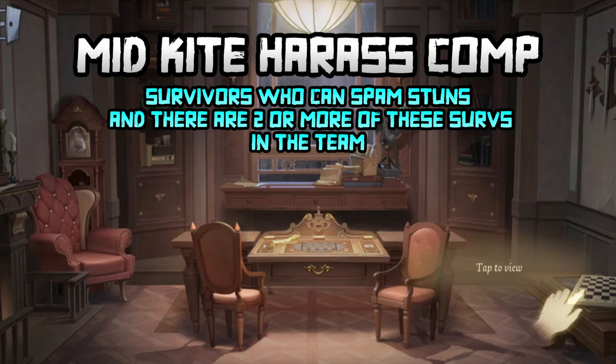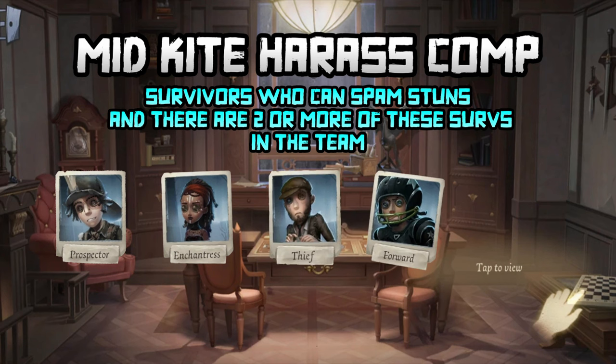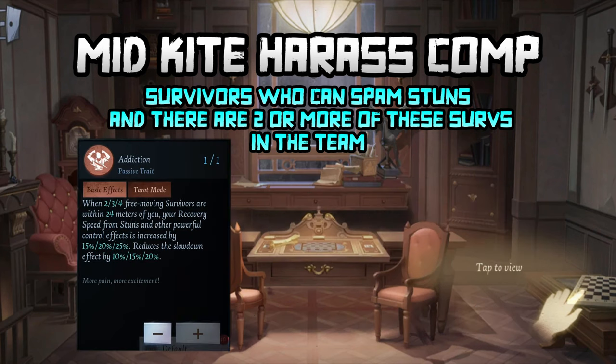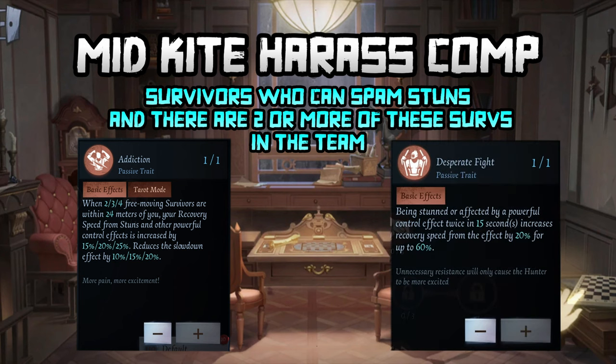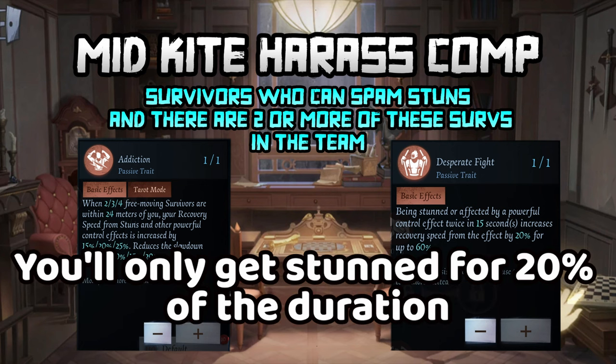If you see the survivors here, it mainly consists of Prospector, Enchantress, Thief, Forward, these types of mid-kite harass potential survivors that, in a nutshell, stun you for quite a bit and really annoy the heck out of you. Not only does Addiction give you a 25% recovery boost, but also Desperate Fight, the more you stack up to a max of 60%, you're able to stack up to like 80% recovery after a stun. So if they really want to play it out like this, then you shouldn't be too worried about the stuns overall if you bring this persona.